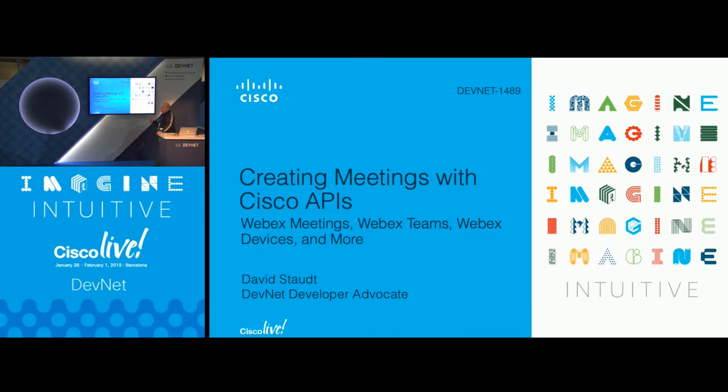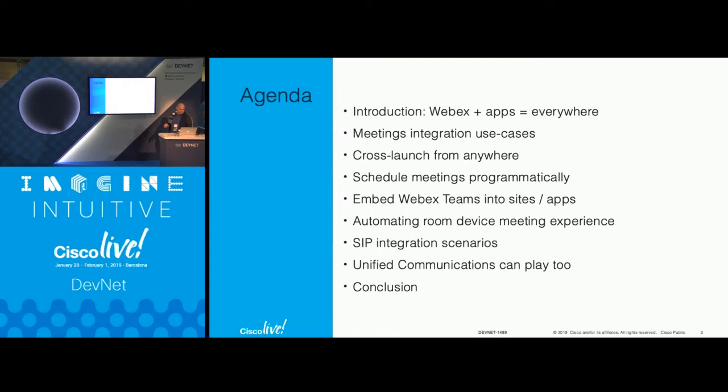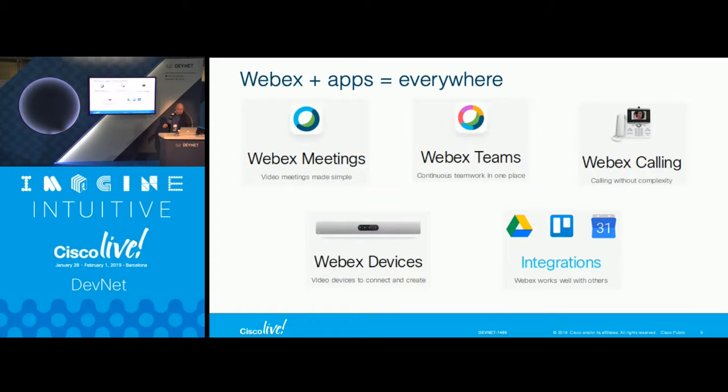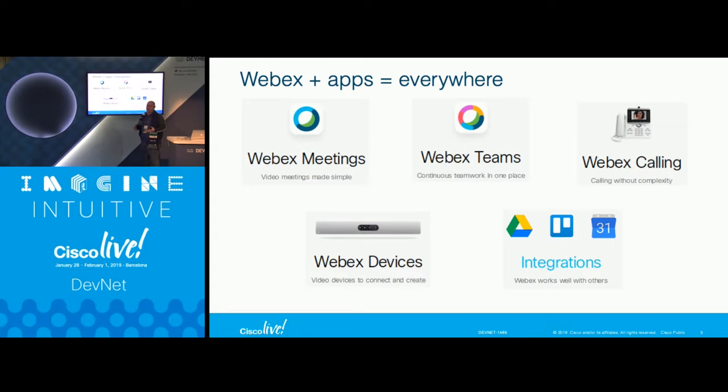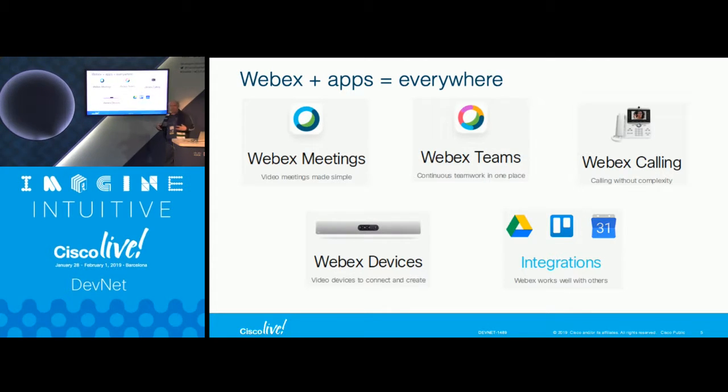So we have WebEx meetings, WebEx teams, WebEx devices. All of these things are programmable, right? So they have APIs. They have the ability to be automated. You can integrate them with other things, other services, cloud services, services and applications on-premise, small scripts that you write, little pieces of code that you inject, or you can take the full WebEx Teams or meetings experience and embed those rich collaboration capabilities into your own applications.